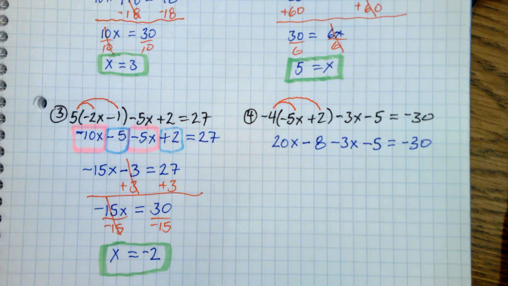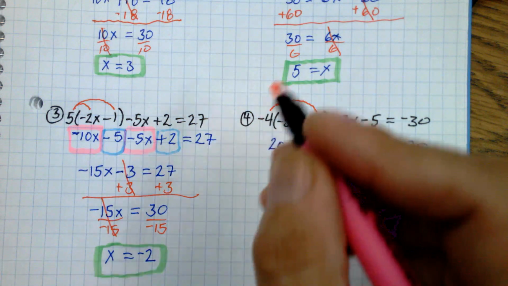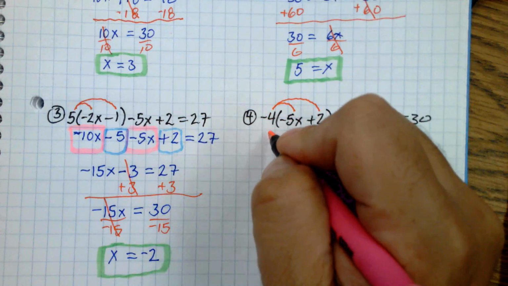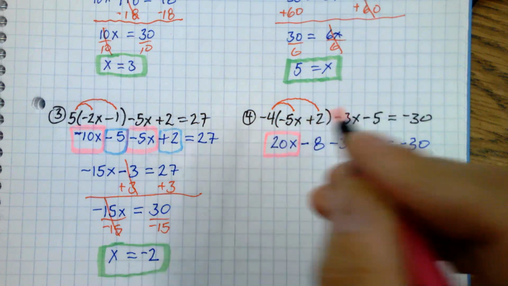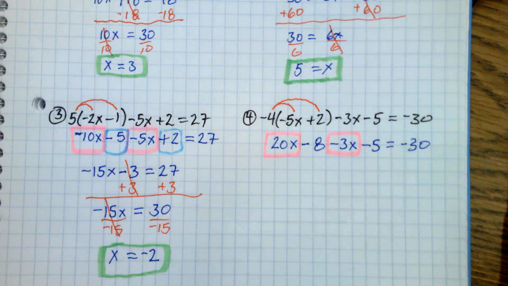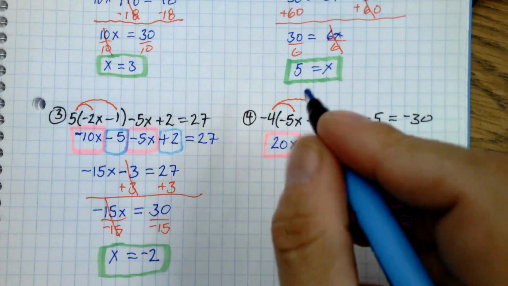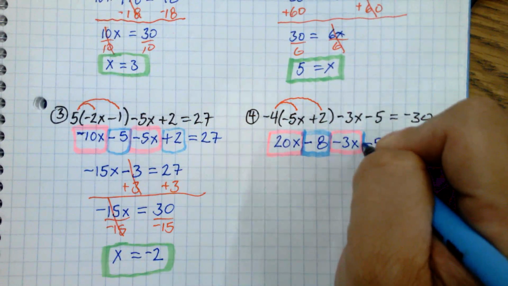Okay. So now, looking at our list, we have to combine like terms on either side. Well, we only got really the left side of the equation to worry about today. We'll have other equations where we have stuff on both sides to worry about, but that's on another day. So let's combine your x's, 20x and negative 3x. What else do we have? 8 and 5. So negative 8 and negative 5.